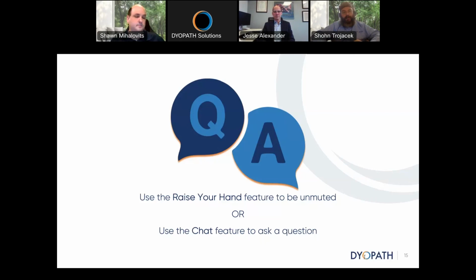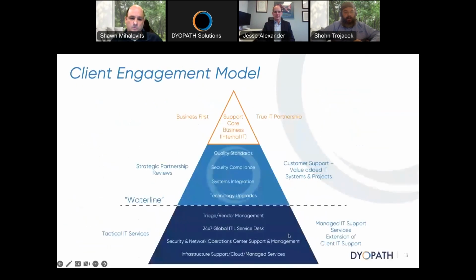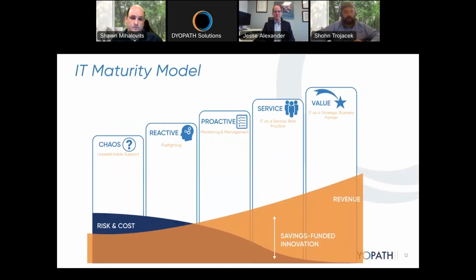Certainly we have our own tools and preferences. If we flip back to that slide along the maturity model, we can get back to that one real quick. Essentially we'll try to work with you where you're at. Sometimes we'll come in and it is chaos and it takes time to get to a more stable approach. So what we tend to do is recommend, hey, this is what we think you should do along the way to get you more stable. But at the same time, we're not going to just throw out everything that you have, we'll work with you. So hopefully that helps answer the question.